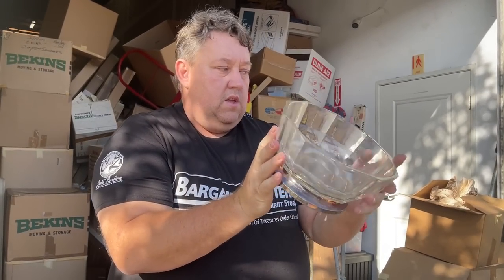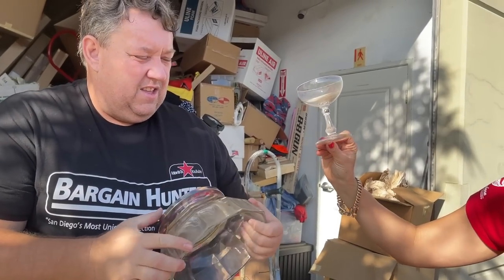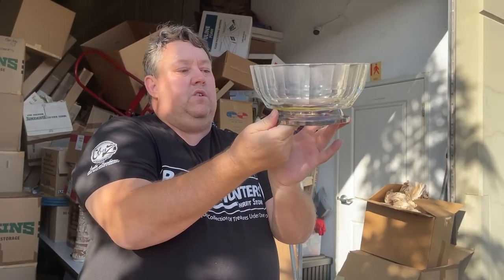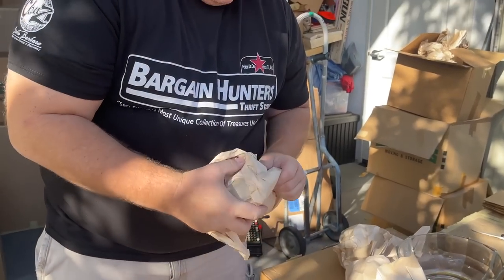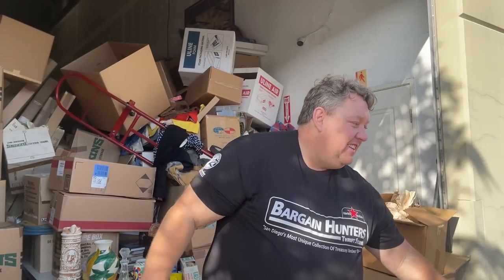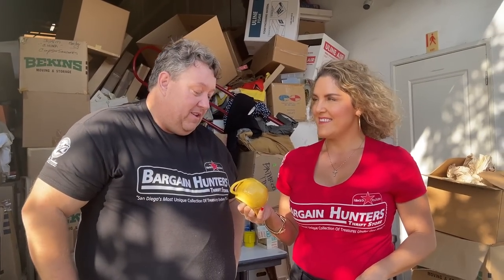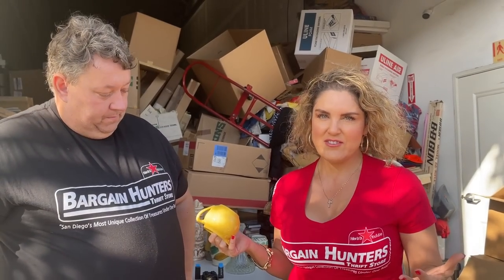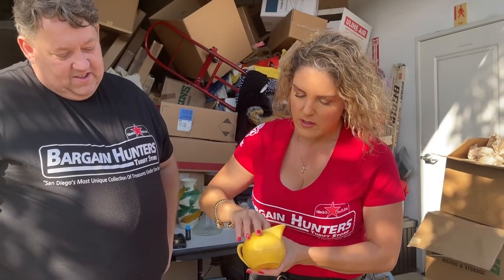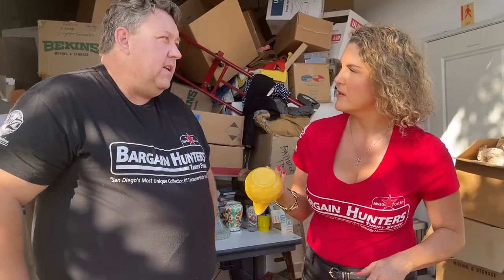That's a nice piece. I'm finding champagne glasses — this is vintage just because of the way the flute is, but it's clear glass. Clear glass you'd be lucky to get two or three bucks. Oh — this looks like a German beer stein. No, it's Knott's Berry Farm in Ghost Town — this must be early. I was just watching one of our videos about Bauer pottery. It looks like Fiesta Ware with the colors, but Bauer is actually worth more.